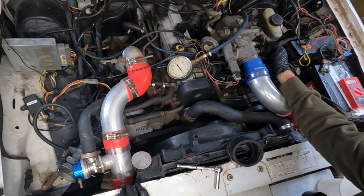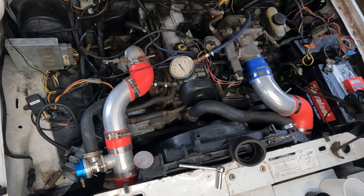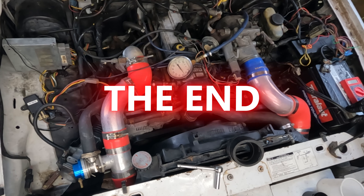Let me show you one more time. They had the filter on this side, but air couldn't pass through that way. If you turn it around, you put the filter over here where the air temp sensor is — that's what allows air to go through. This is the filter side; they had it hooked up completely backwards. I just swapped the mass air flow sensor around. We're going to try it again.